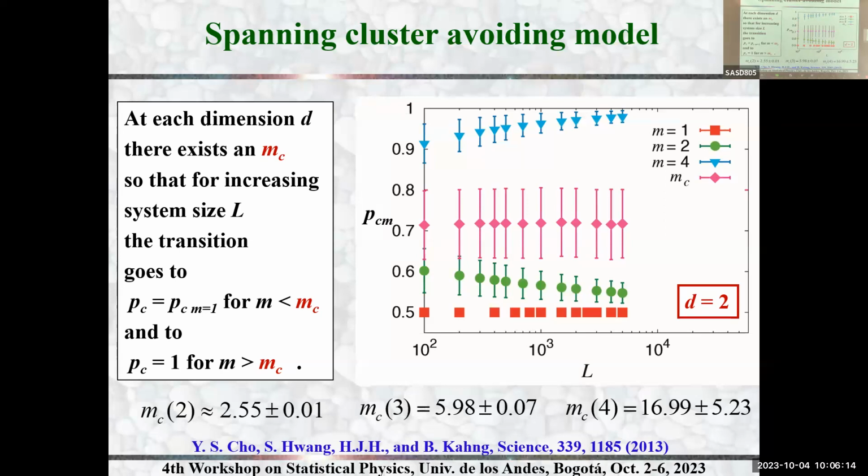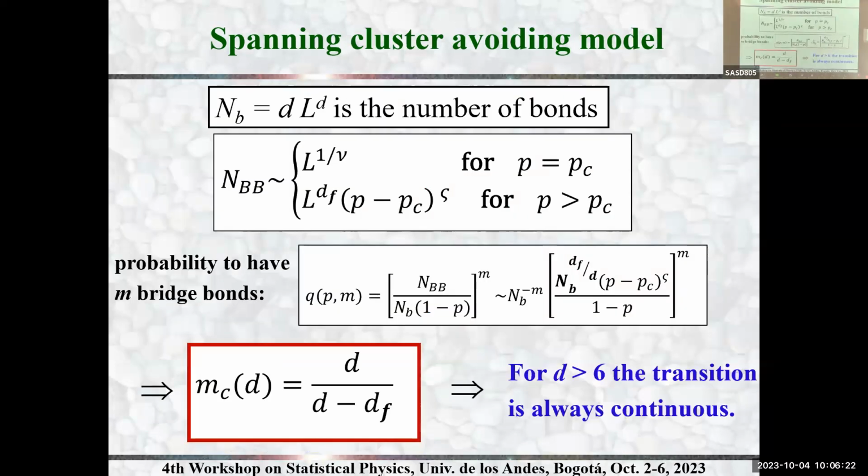So this is what you find. And now the beautiful thing is that one can harden this result, in fact, also analytically. Namely, by using now the scaling law that I discussed before. Namely, the criterion for percolation is that m bridge bonds simultaneously are bridge bonds. The m bonds are simultaneously bridge bonds.